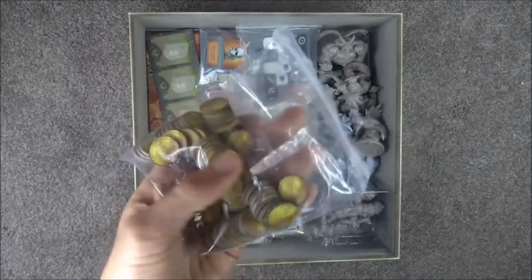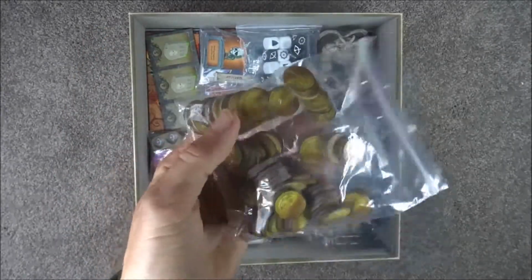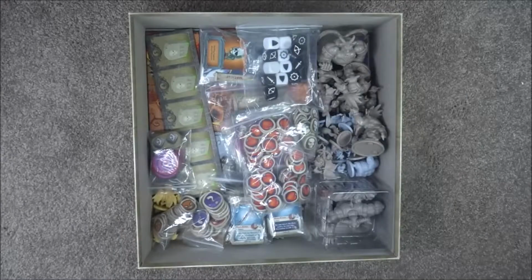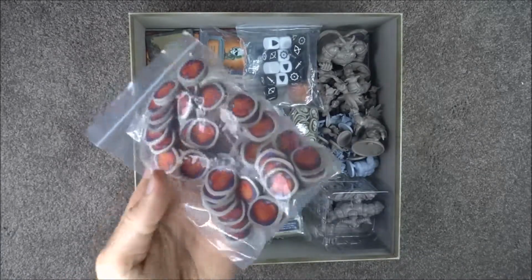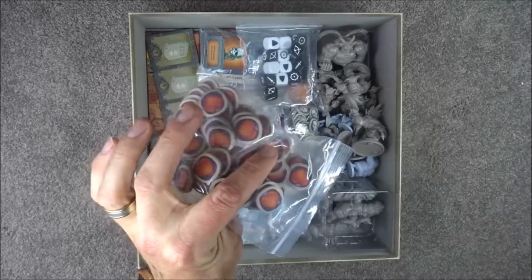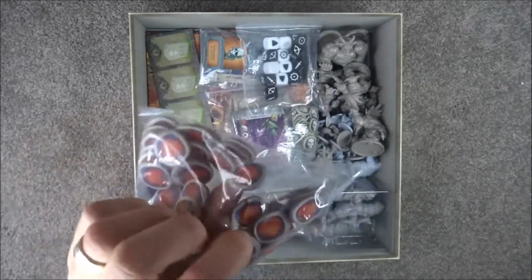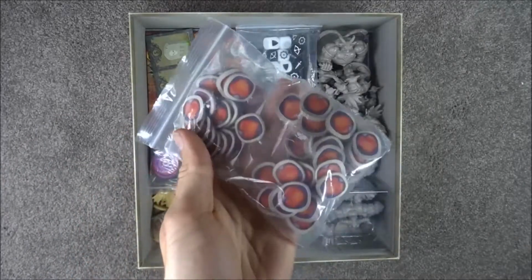We've got our coins, obviously the money, just cardboard ones, good thickness, so they hold up well. Our life tokens, so these can be placed against minions as you do damage to keep track of when they should be removed from the board. Again, good thick cardboard tokens there.